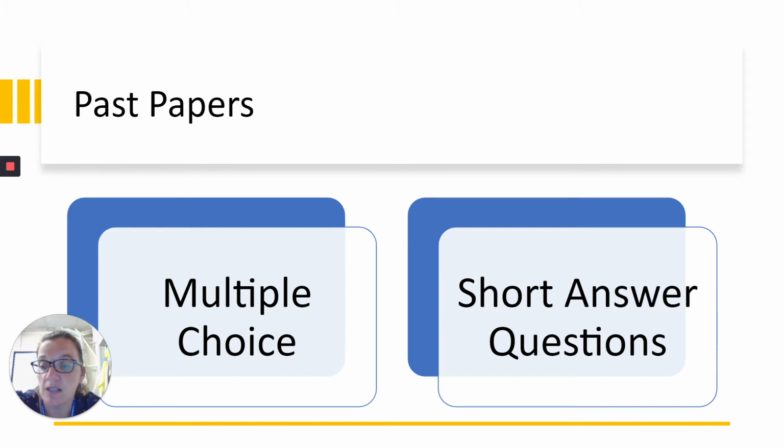We do not have setting in GCSE Computer Science, so the paper has to be able to cater for students all the way from grade 1 to grade 9. So difficulty and challenge will be throughout, and it will be differentiated accordingly. So we have multiple choice questions, we have some different short answer questions. By that I mean anything where it might be work out an answer such as binary representation, or it could be an explain or describe question.